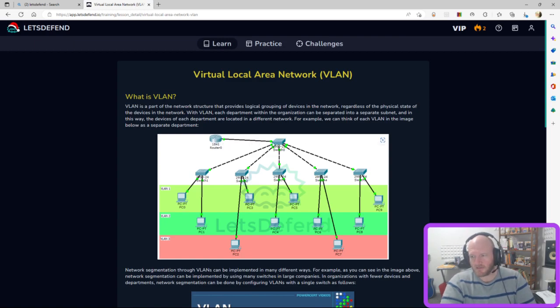So you've got the router, the switch, and then that switch is connected to more switches.